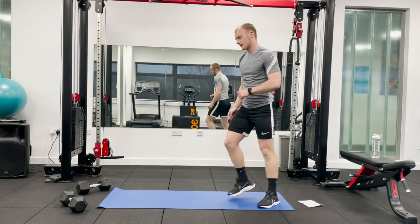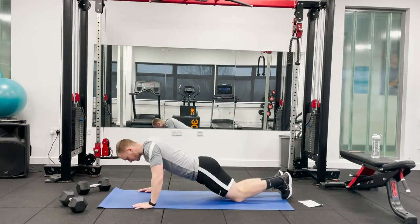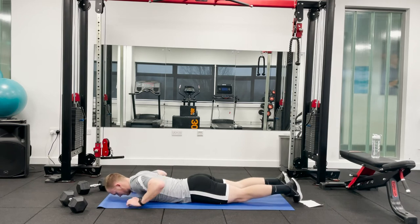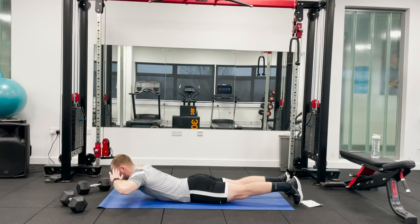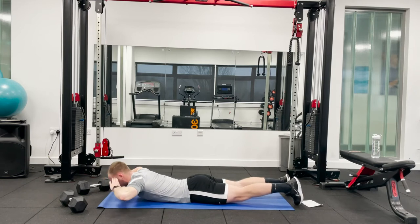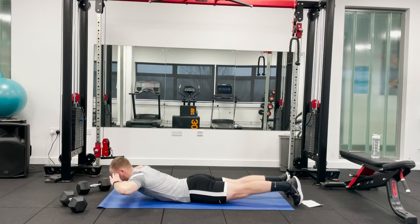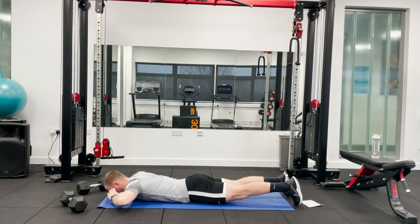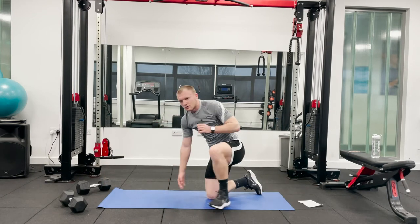Squat pulse is done. Now we're into our last set of back extensions. Really isolate the back muscles. They're what's working. Back extensions done, 12 of those.